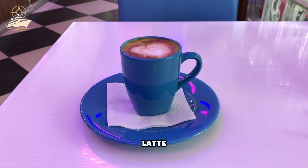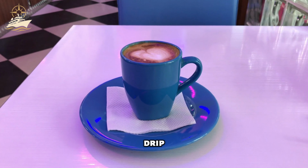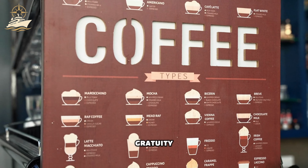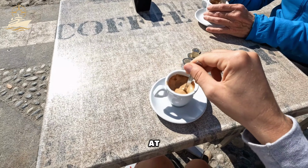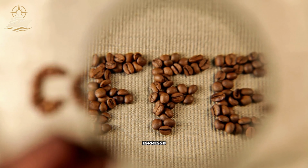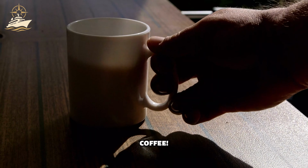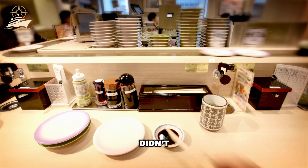Same goes for that iced latte at Cafe Promenade. You assume it's just coffee, included like the free drip stuff in the dining room, but nope. Specialty coffee. For $6 a cup, plus gratuity. On Harmony of the Seas, a couple ordered just coffee every morning at Cafe Promenade, thinking it was included. They didn't realize they'd been getting specialty espresso drinks. At checkout, they found $196 in coffee charges for the week. For coffee. And yes, those little bar snacks you didn't ask for, they can add up the same way.